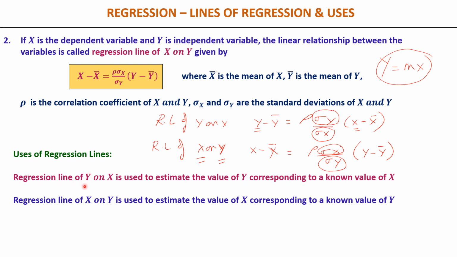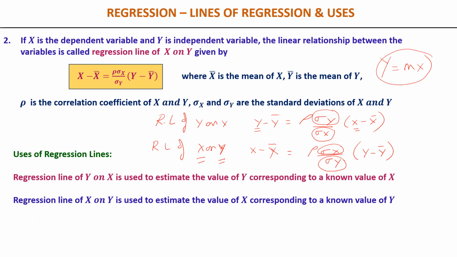So if y is the dependent variable, we are using the regression line of y on x to obtain its value. And if x is the dependent variable, we are using the regression line of x on y to estimate its value. So the two lines are required for two different purposes, and the same linear equation cannot be used because the error that is involved, in case we do that, is maximum, and we would like always to minimize the possible error, and hence the need of two regression lines instead of one.